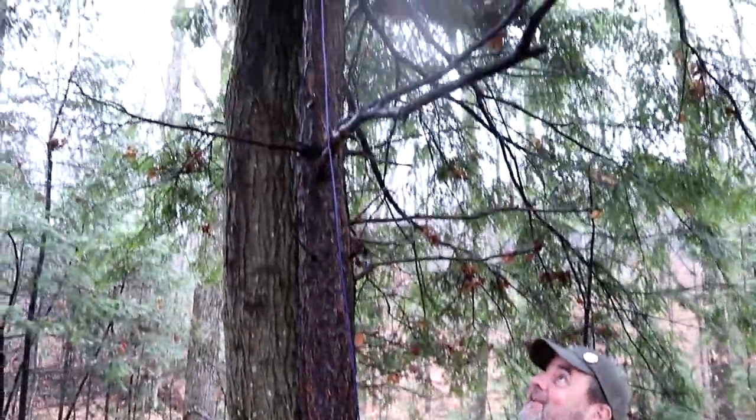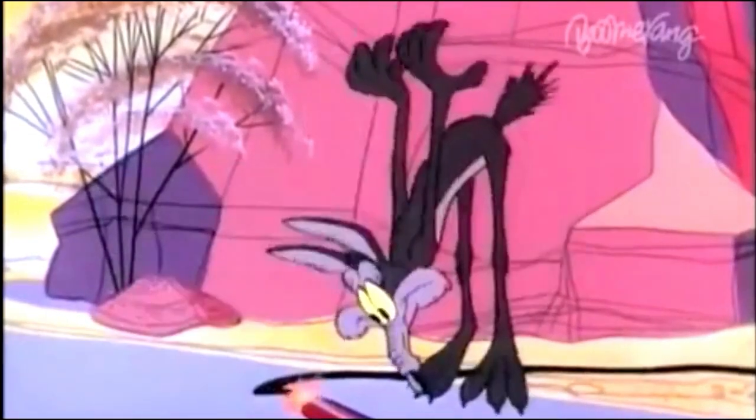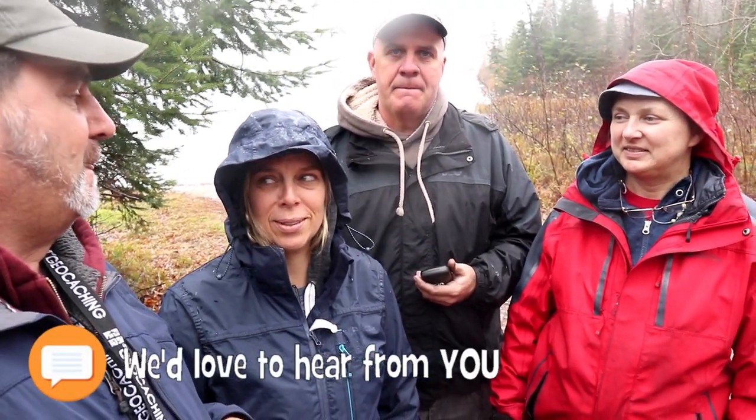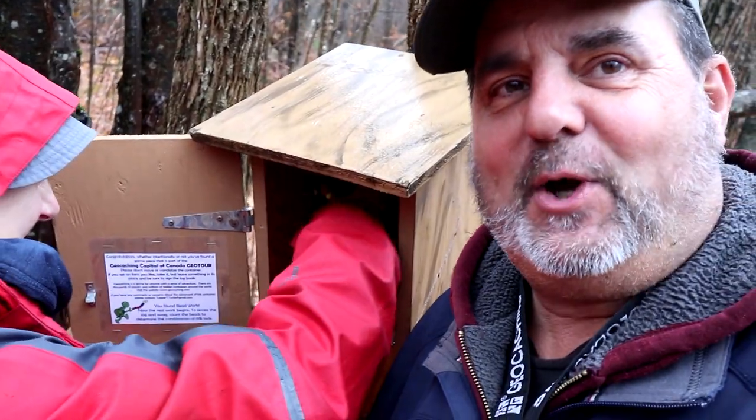I'm dropping a bomb - that's a good one - but if you see the coyote around, run the other way! What are your thoughts on the GCC? Very well done, very creative. It's amazing to see the amount of work that goes into these caches, and people leave them alone - the community doesn't touch them or destroy them.